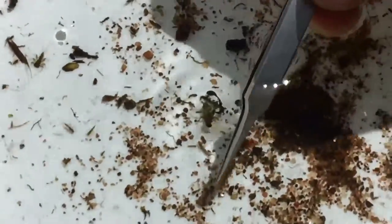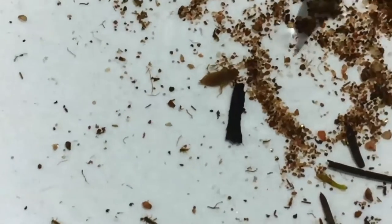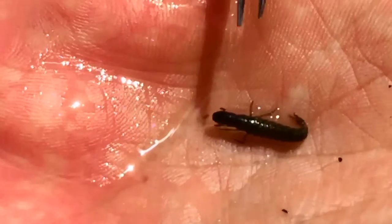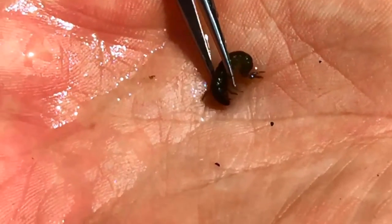Can you show me that again? I'll take it here — something cool about them: the way they propel themselves is they take water in through their mouth and squirt it out their rear ends. Let's see if we can get him to do that. See how he's squirting the water out? That's very cool. What's this swimming towards him? That's a caddis — those are retreat-making caddises. They make little houses with rocks and sticks, live inside them, and in about 10 months they put a door on their house, turn it into a cocoon, and it eventually becomes an adult caddis, which is basically like an aquatic moth.